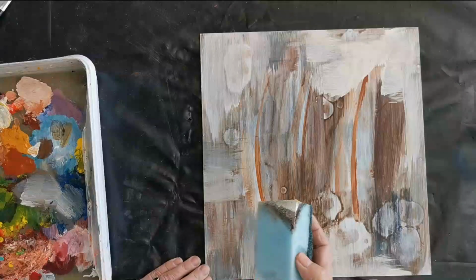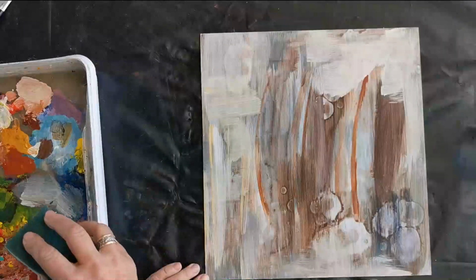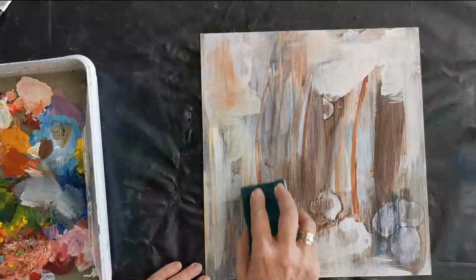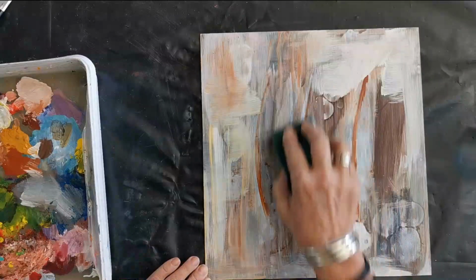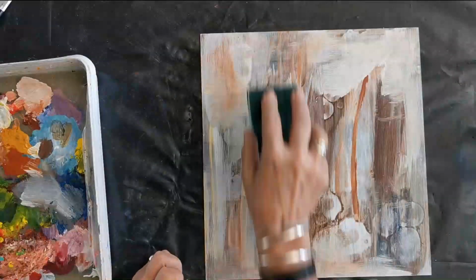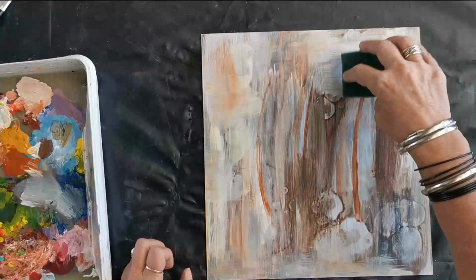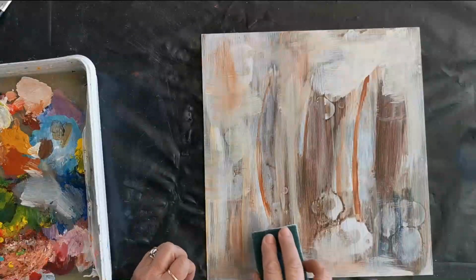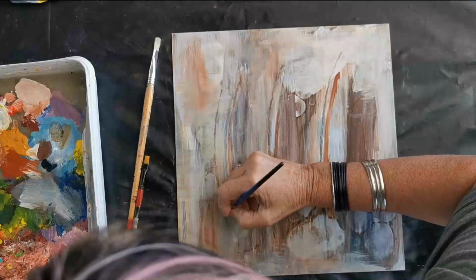You can go as thick as you like. I'm going to pick up a little bit of burnt sienna with my sponge. There you go. I decided to put in a smaller feather here.